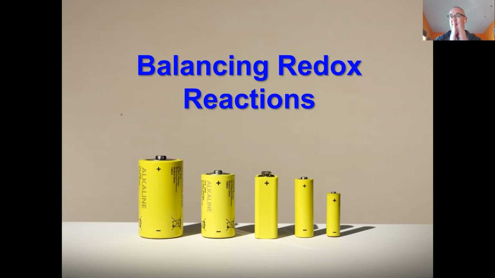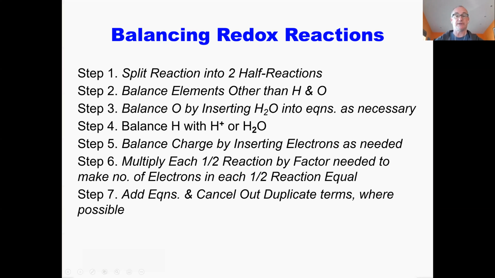So it goes from the metal to an ion in the solution, and then back to the metal, and then back to the ion in solution, and back to the metal. And eventually it will wear out when all the lead is gone and it's all in solution, and then it won't work anymore. But it's a redox reaction.